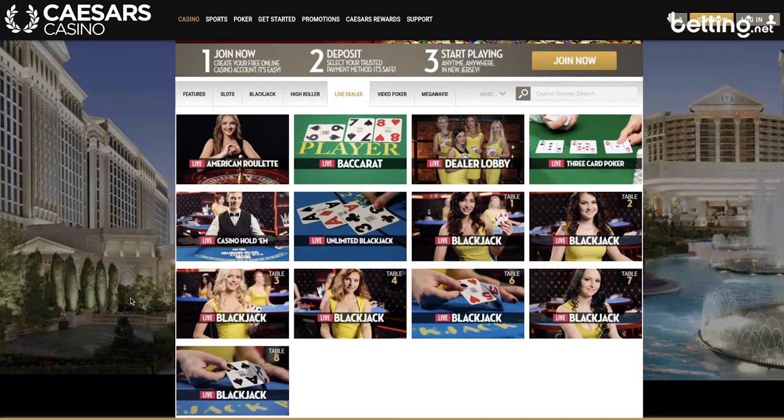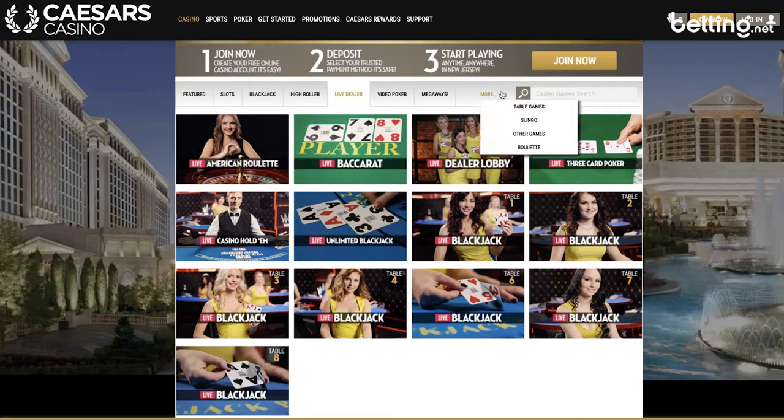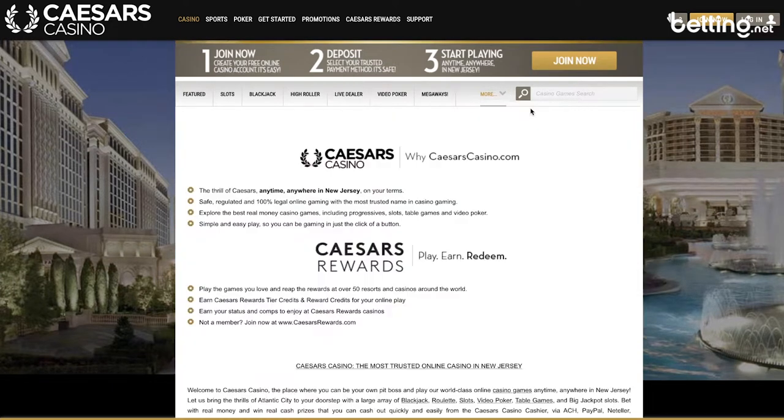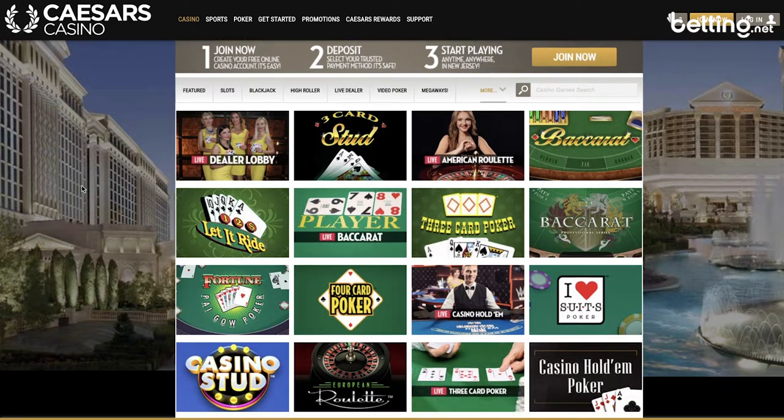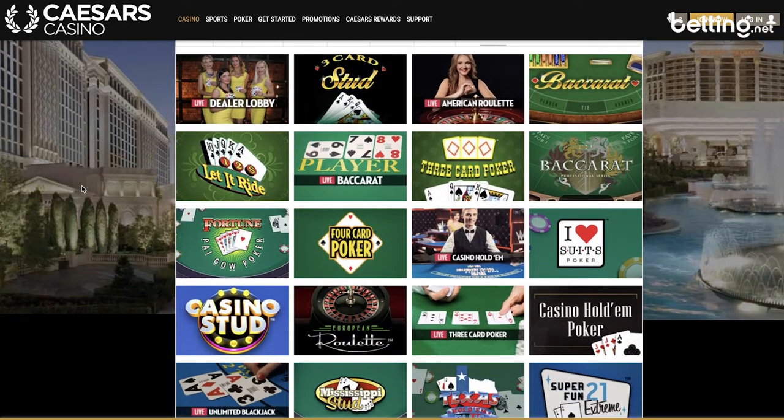This, as you can see, is their website's layout — the design, usability, and feel is great. It's exactly what you'd expect from a brand like Caesar's. It's well designed, intuitive, fast, and responsive both on desktop and mobile. Their website is truly the Rolls Royce of online casinos. Could a Chevy Cruze take you to the same place as a Rolls? I guess, but will it be as fun to get there? Definitely not. Caesar's is an amazing ride and classy as hell.